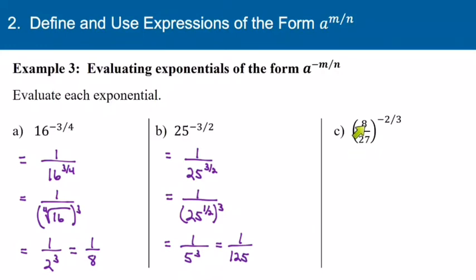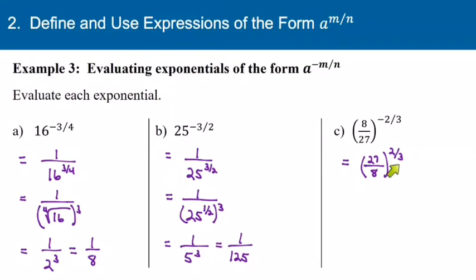Now here in part C, we have 8 over 27 raised to the negative 2/3. And we remember that a negative exponent applied to a fraction just creates a reciprocal for that fraction. We didn't really think of it that way here because these bases were whole numbers. But here in part C, if I write this as 1 over 8 over 27, I'm going to have a fraction within a fraction, which can be confusing to look at. So here, let's remember that the negative exponent causes the base to do a reciprocal. So instead of having 8 over 27 to the negative 2/3, we can have 27 over 8 to the positive 2/3. These two expressions are equivalent.